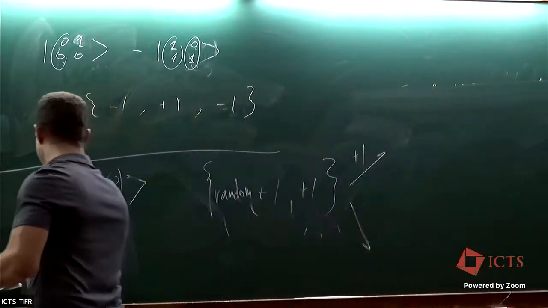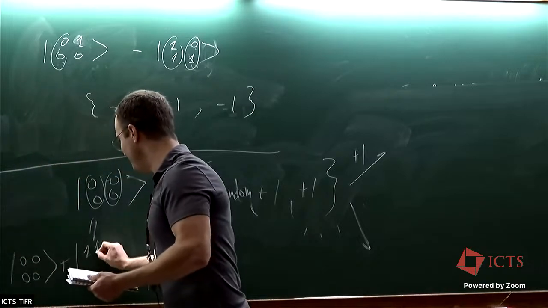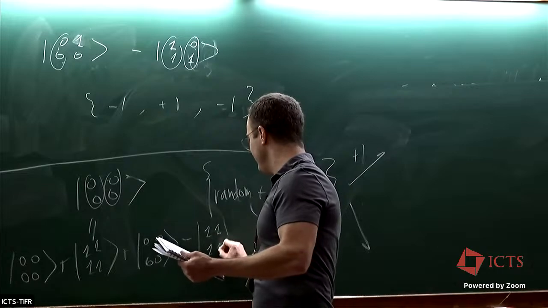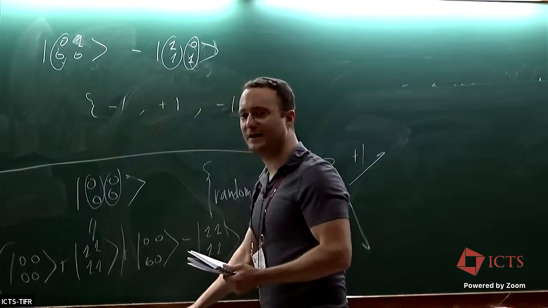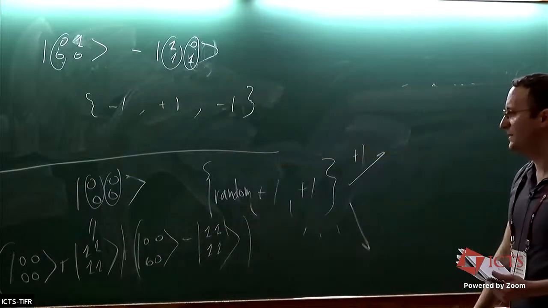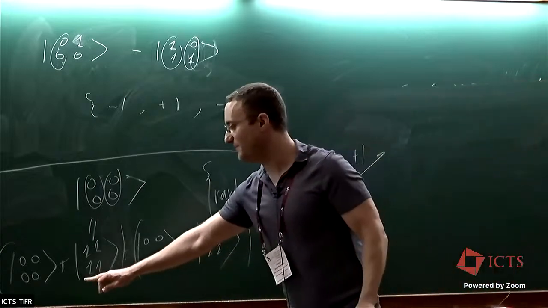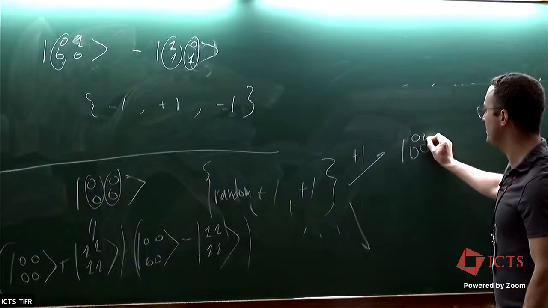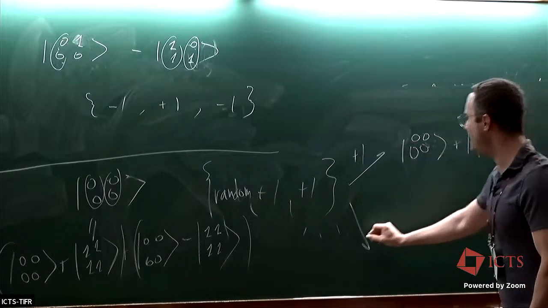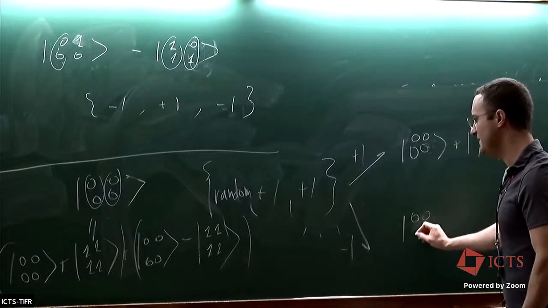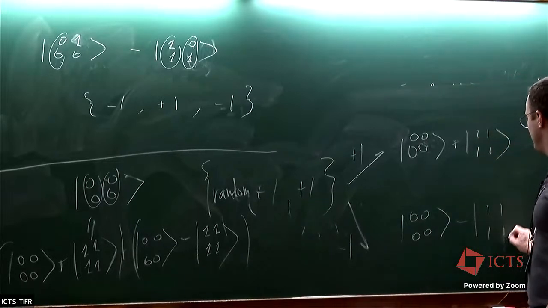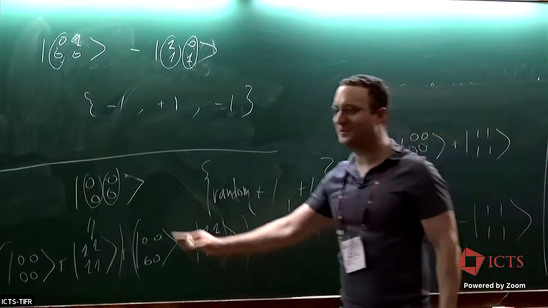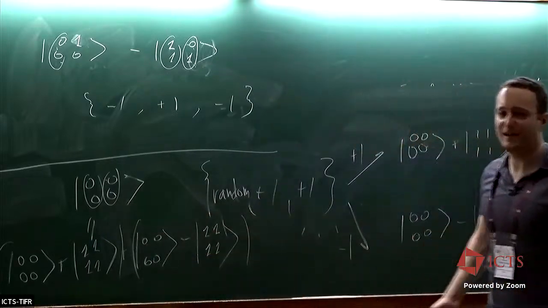So if I get +1, where have I collapsed myself to? Note that I can write this as 0, 0, 0, 0 plus 1, 1, 1, 1 plus 0, 0, 0, 0 minus 1, 1, 1, 1, forgetting the factors of 2. Now this is an eigenstate of XXXX, and so is this. Is this a +1 eigenstate? Yes, it is. This is the -1 eigenstate. So if I get +1, I collapse myself onto the code space. If I get -1, I collapse myself into this particular error space. In other words, I wasn't in any slice of the pizza, but by measuring the check operators, I can find myself in one of those.